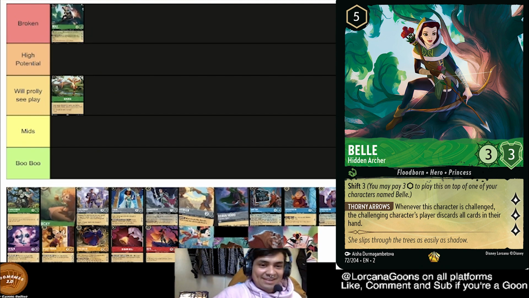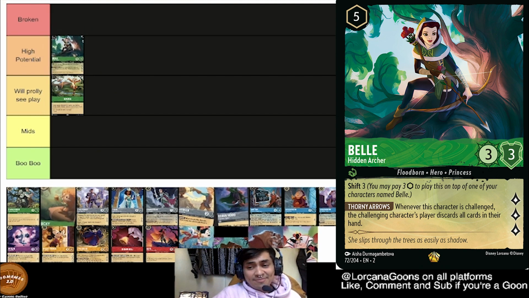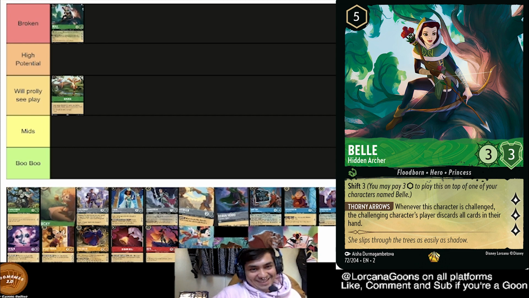It's scary. 3 lore is strong. 3/3 is crazy. Shifting it on turn 3, the card's insane. Does it go to broken, right? Not high potential, for sure broken. Imagine dropping that turn 3. What are you gonna do?